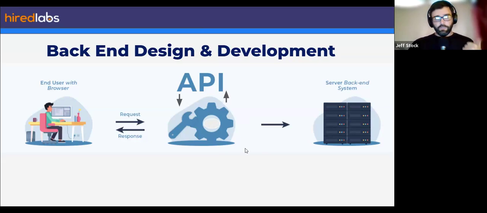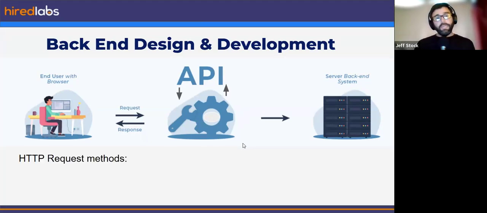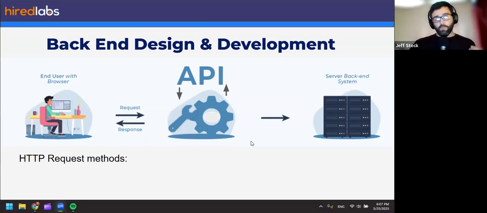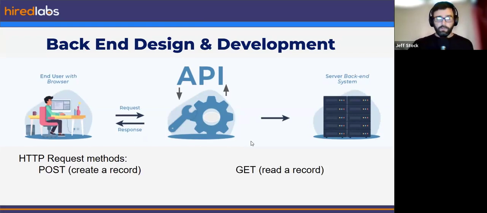What I wanted to highlight specifically, though, is in this whole picture, this HTTP request will have what's called a method. And we've seen one method already, most likely. We've probably seen both of them, but we haven't really talked about them. Today, we're going to talk explicitly about one of them. And we're going to see another one a lot more often. So I want to make sure we're clear on what it is we're talking about when we see these terms, right? So the first method, the one that we're going to be using today explicitly, is the post method.